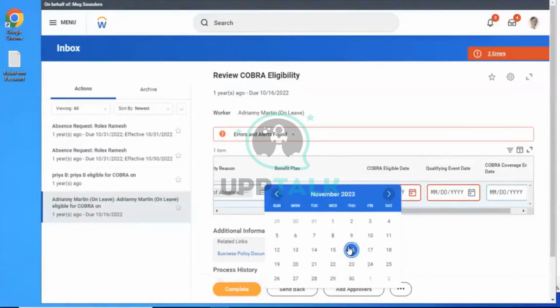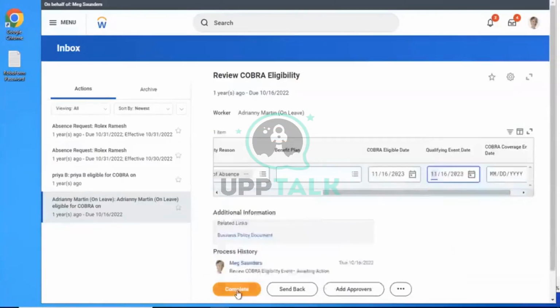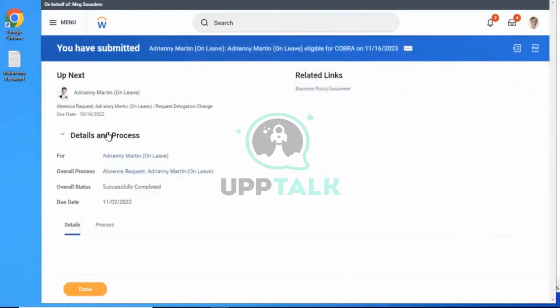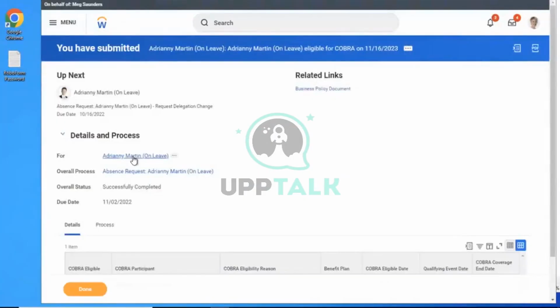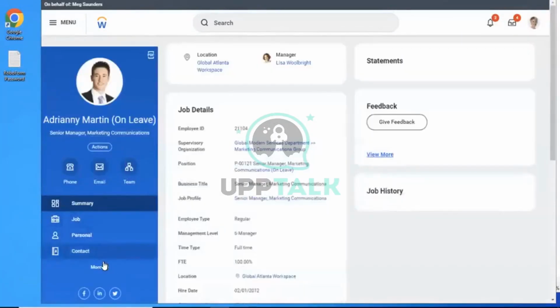But I will try to get 16. 16 will still give it. Oh, but it has to get successfully completed. We'll go to his worker profile.